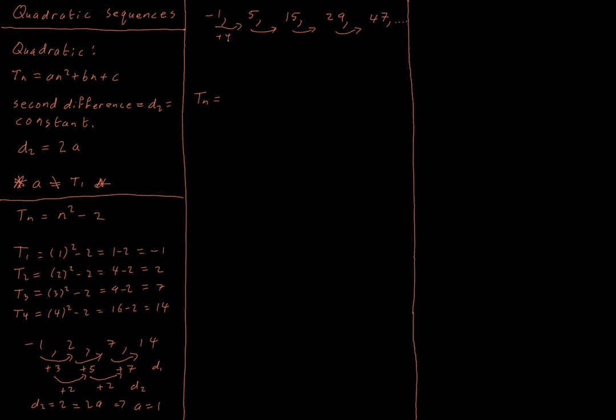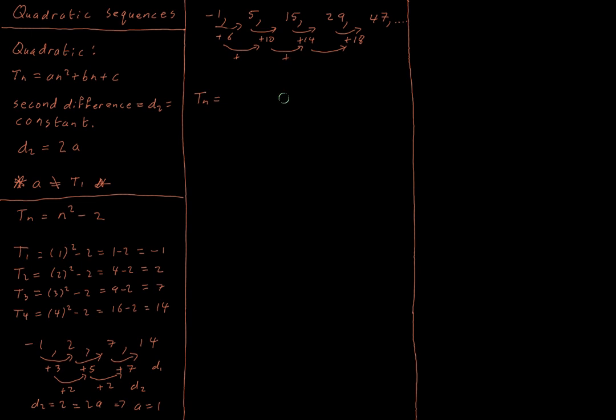So here we're adding 4, here we're adding 10, here we're adding 14, here we're adding 18. So we don't have a linear pattern. So our next thing to check is, have we got a quadratic pattern? Not adding 4 there. We're adding 6 here. My apologies. So correction, if we're going from -1 to 5, we are adding 6.